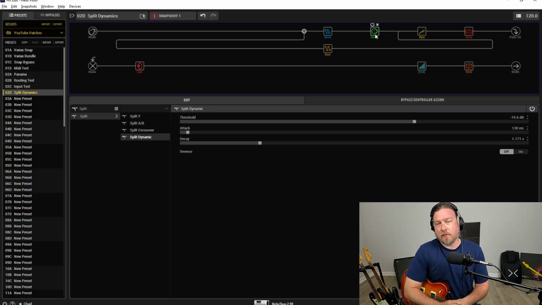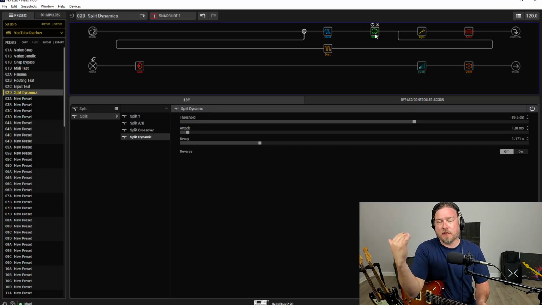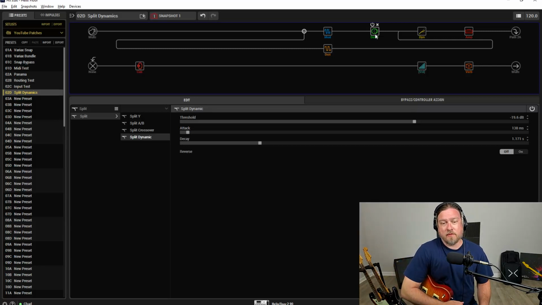Also having the univibe and the delay only on the clean sound. Once you get to the drive, you don't have those. So if you're playing soft passages where you want those effects, once you go to the drive, it cleans it up. You don't have the delay and the modulation getting in there. So if you're clean or dirty, I think it's pretty cool. I can see myself using this quite a bit.